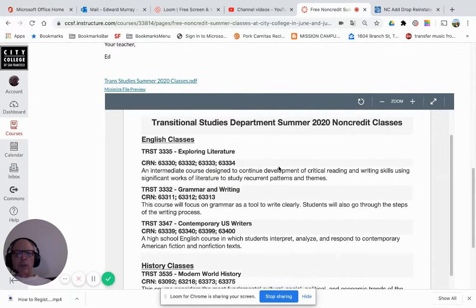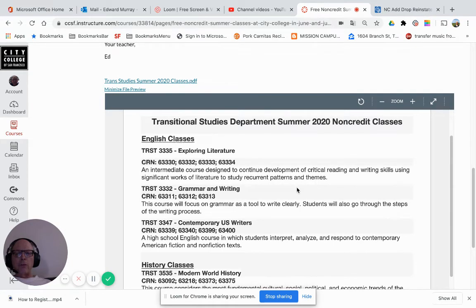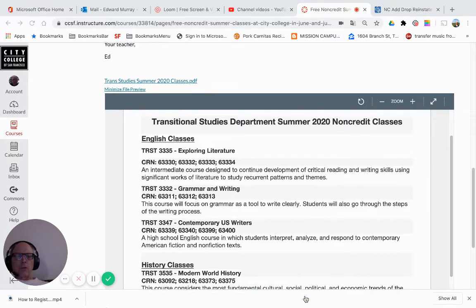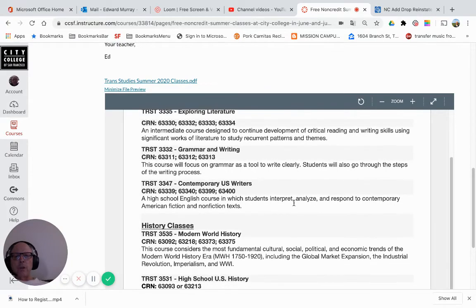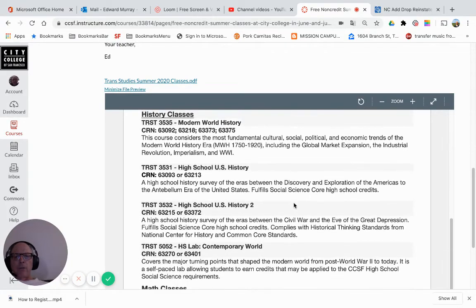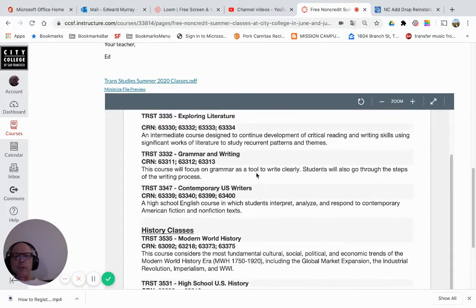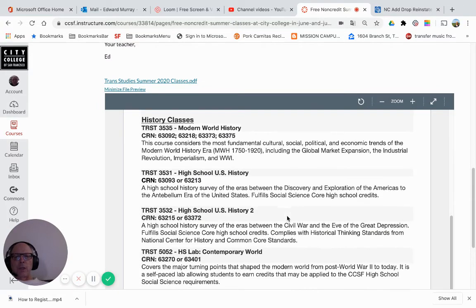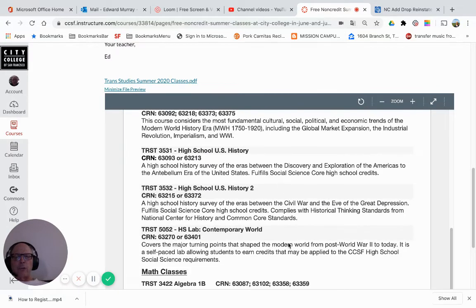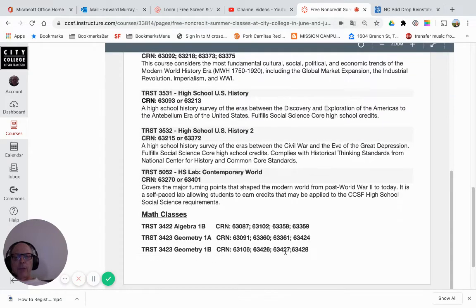Okay, so they have 4 English classes. You can take any one of those. You can take up to 2 classes in the summer. So you could take 1 or 2 English classes. And they also have 4 history classes. And they even have a math class.